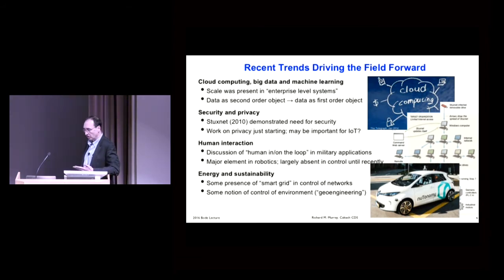So geoengineering is fundamentally a control problem. We all hope that we don't have to go there, but I have to say, based on all the predictions and other things, we're going to have to go there. And so, how are we going to modulate things like cloud cover by throwing particles up in the air, and where do we throw them, and when do we throw them, and how much do we throw to get the right things to happen on the planet? So I think these are areas that could use more emphasis.